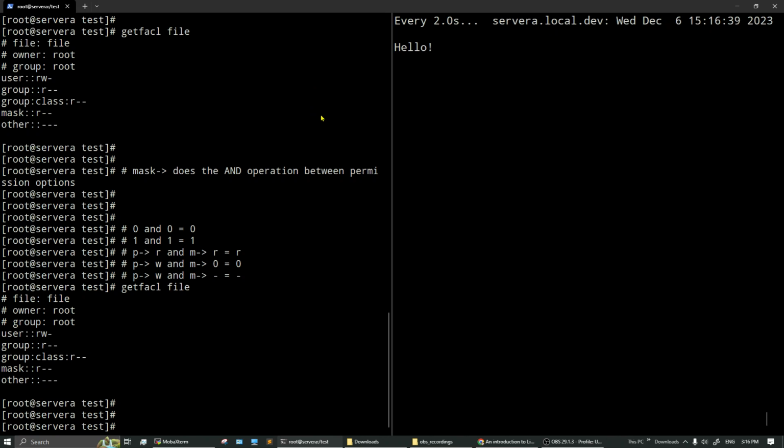Now let's use the mask in such a way that we can take away the permission to read the file from the user. So how? Well, setfacl -m to modify. For mask, type m, and mask does not need anything to write between the two colons, so we just write two colons, and the mask is, let's say, like that. Okay, fine.